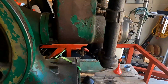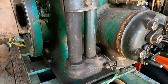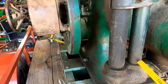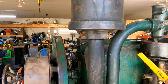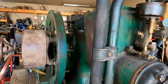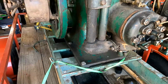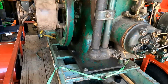Then you have this exhaust system here. It's actually a double ported system. The exhaust flows through here, but there's also an intake on the bottom for air, and this is where it draws up the hot air, and it goes up to the top and then over into the carburetor. So that's how that comes up. This part is kind of hard to get. A lot of them were broken and just not replaced, so that's a pretty rare part to have on an engine.